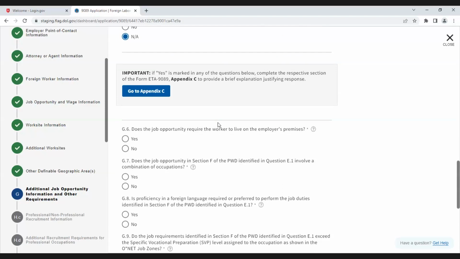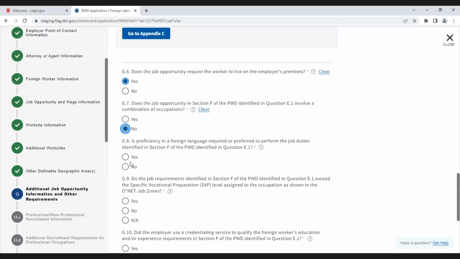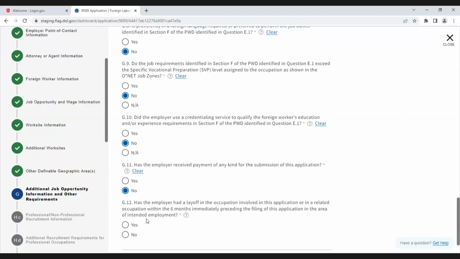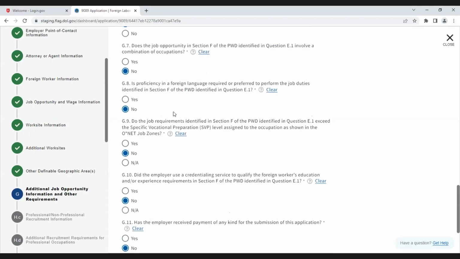For this exercise, let's answer yes for G6, and G12, and no for G7 through G11. Since I answered yes for G6 and G12 and no for the others, I will only have to fill out an Appendix C for questions G6 and G12.